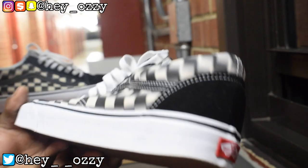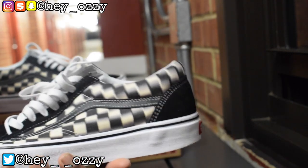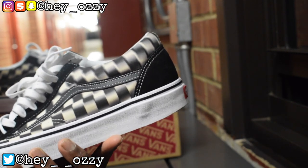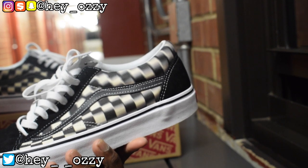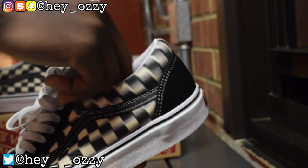And of course, the reason why I picked these shoes is that a lot of people have the checkerboard ones. They don't have the ones that blur. So imagine you run around, and give everyone around you motion sickness. And I think that's pretty funny. Not giving people motion sickness, but just the fact they're going to be confused because they can't tell if you're moving fast or if it's just the shoes.